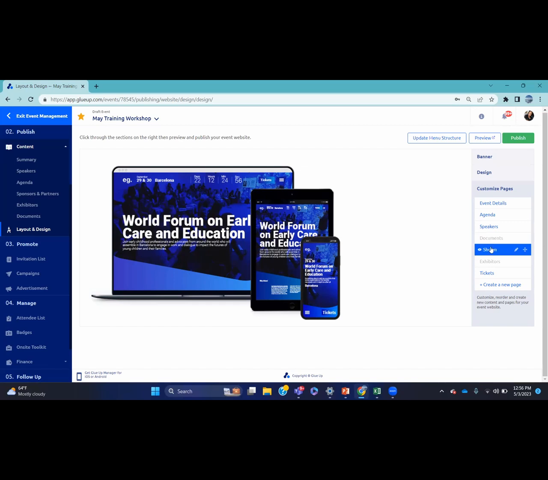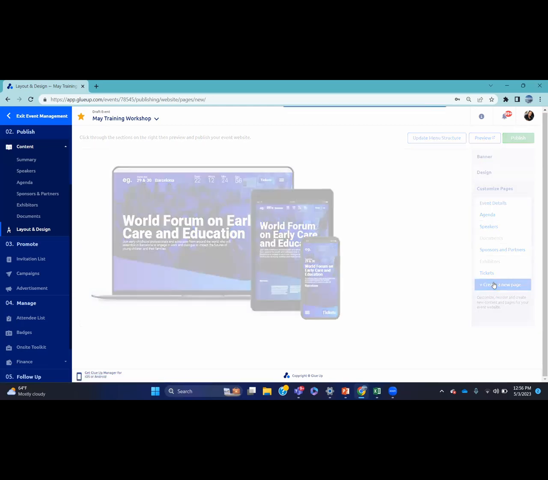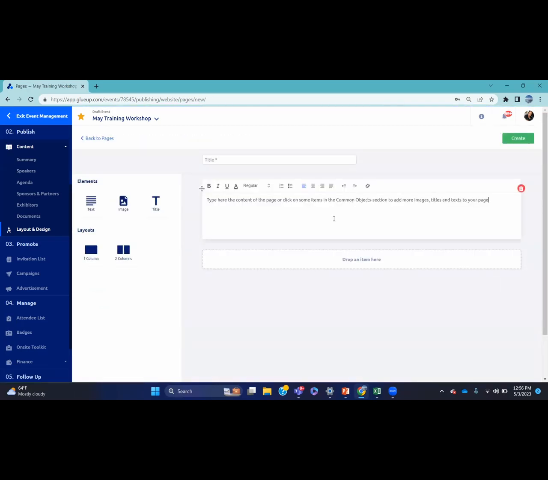We have our sponsors, we have our tickets. Now, for a hybrid event, you can use this option here. You can create a new page and add any additional information that you have not captured so far.